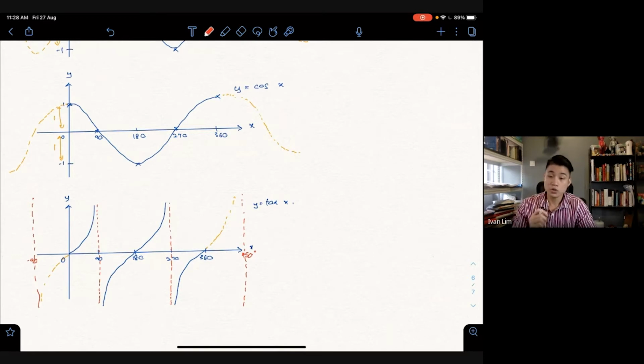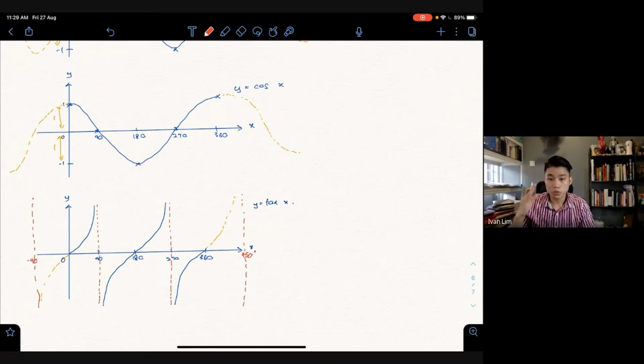All right. So in the exam, what they will be testing you on is they will give you a certain interval. It's not always 0 to 360 degrees. Sometimes they may give you the negative side, sometimes beyond the positive side, sometimes maybe just half a period, maybe 180 degrees. Then they will ask you to sketch it out. You can always use the calculator to find the exact value. However, you need to know the exact shape, how it bends and all. The sine one is like this, cos also like this, sine and cos are about the same. But tangent is totally different, and you will need to draw your asymptotes.